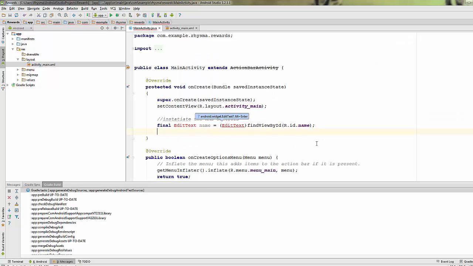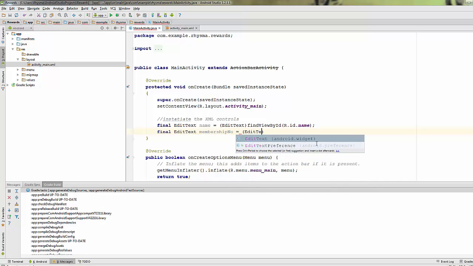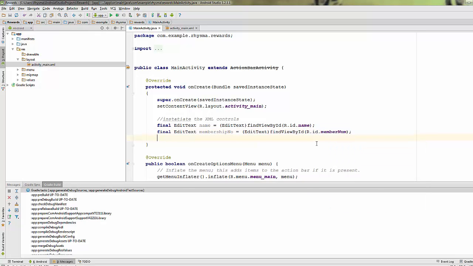All right, we're going to do the same thing. Go ahead and do your Alt-Enters to import your items. We're going to do the same thing for our membership number. And we're also going to instantiate the button because we have to have an instantiated control for the button in order to set up our OnClickListener.